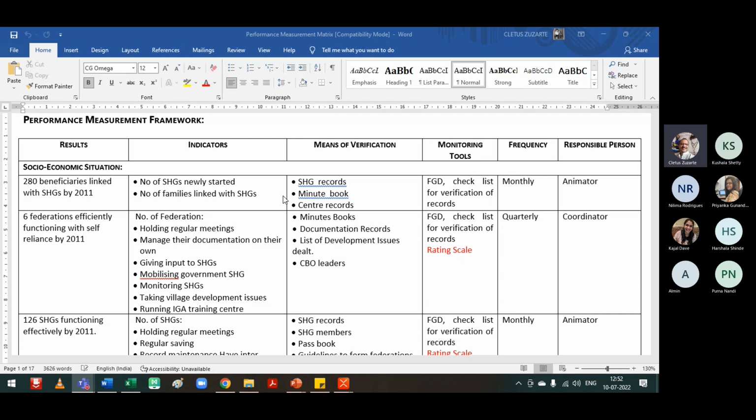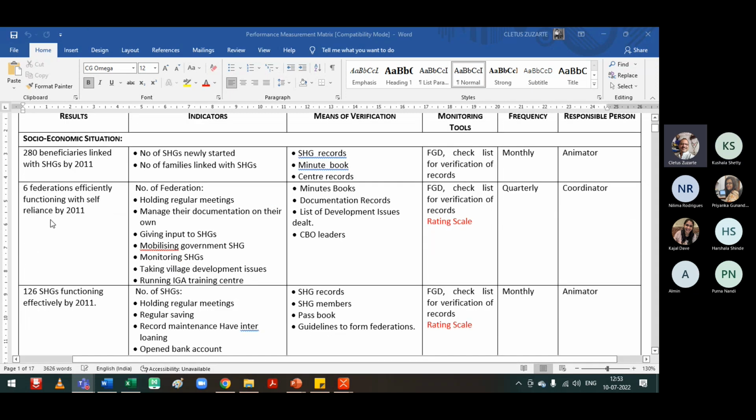3 more columns in order to make it into a monitoring framework so that you don't multiply the various frameworks that you're using. Okay, the same framework that you have used to develop your project, you're adding 3 more columns to it. That's it. One is the monitoring tool, one is the frequency, and the person responsible. I forgot to add the frequency, but I was talking about it and I didn't add it.